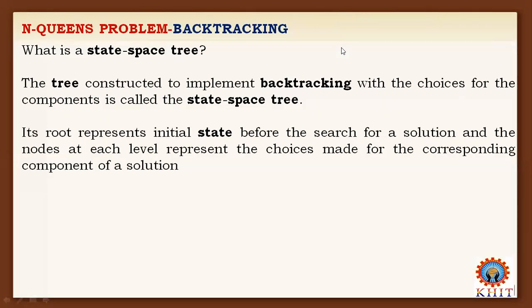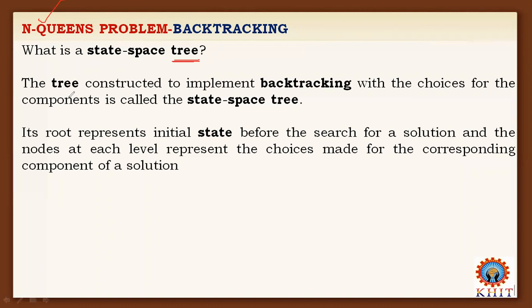Okay. So students, here you can solve the 4 queen problem by using the backtracking technique, but in a graphical way you can represent the backtracking technique for the 4 queen problem by generating one structure that is called a tree, one data structure. So for placing queens in the n queen problem in backtracking, that is called a state space tree. Here the tree is the data structure.